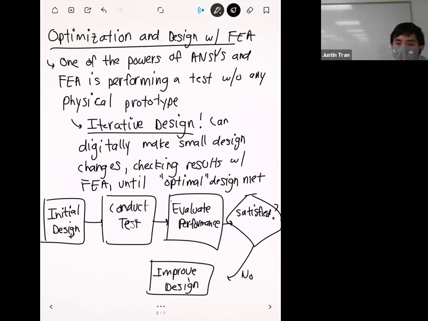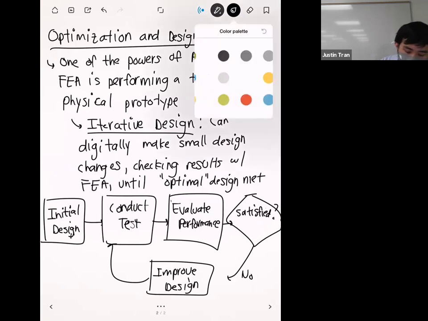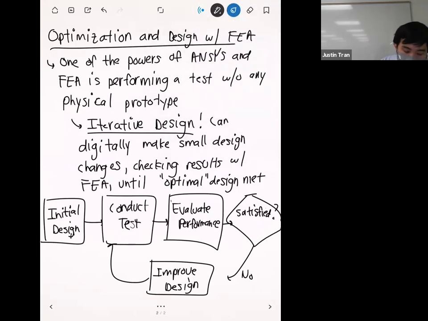Maybe you change some of the design parameters, you change the material, the thickness, or some of the dimensions on your CAD model. And then you enter the loop again. After you improve the design, you conduct a test, evaluate the performance, check to see if you're satisfied, and so on and so forth. Eventually, you will be satisfied with the design and kick yourself out of this loop, but until then, you keep going through this.